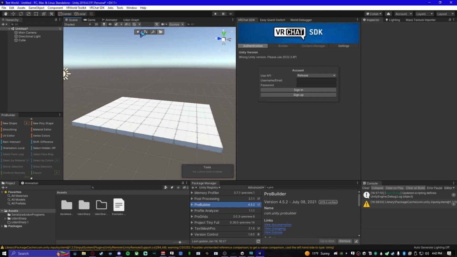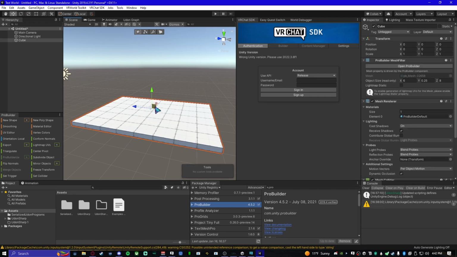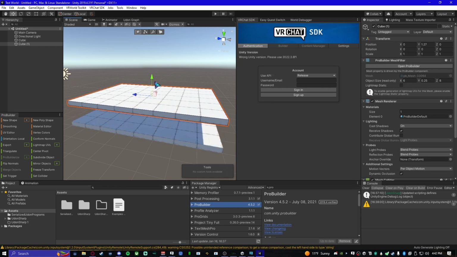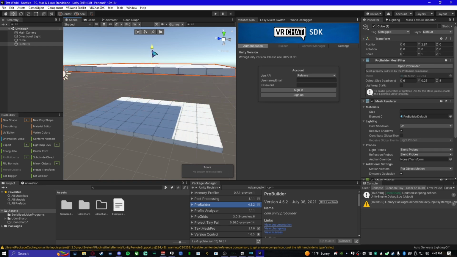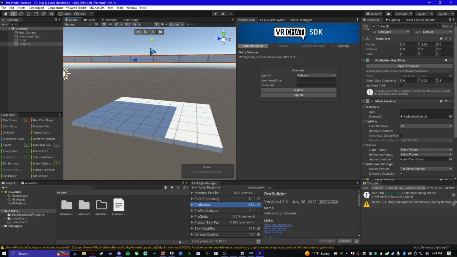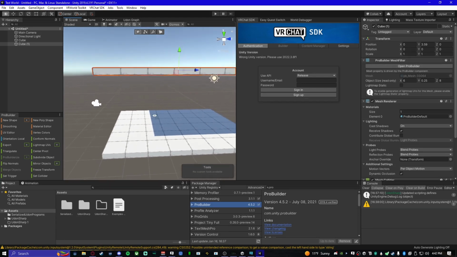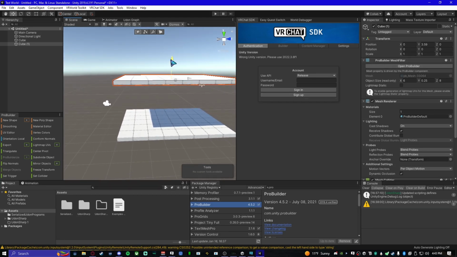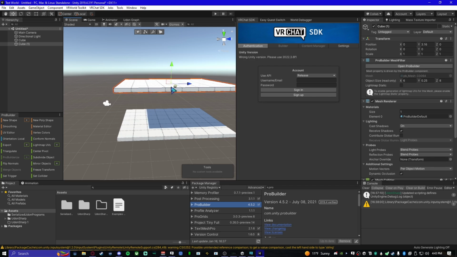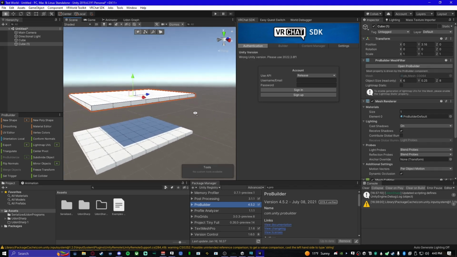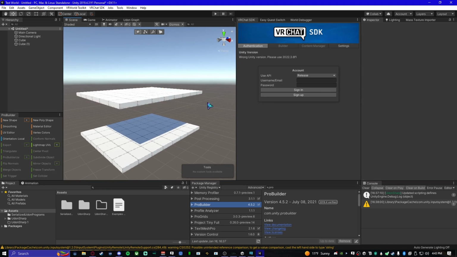Now, if you want to make a ceiling, there's an easy shortcut. You click on your cube here, hold Control and press D. This will duplicate the object, so you'll have the same object above your object, still the same size and scale. You can move it up or down. I prefer this as a perfect shortcut for a ceiling. Now we have our ceiling in place, so we're going to make a wall.